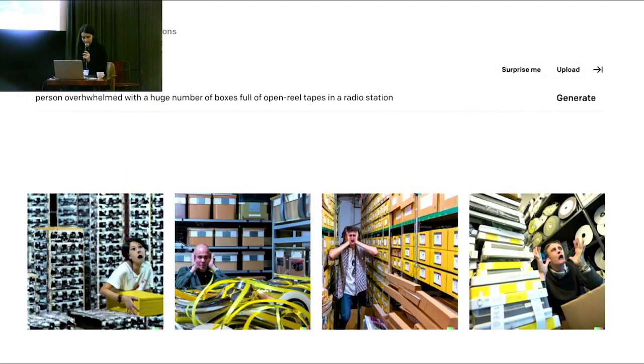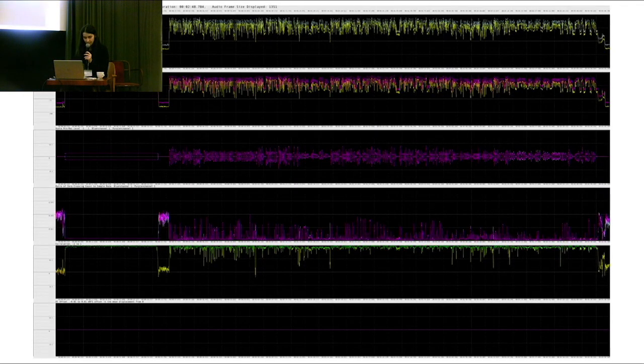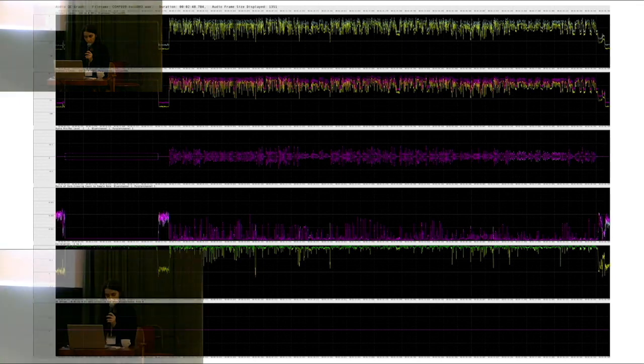The problem is that this is an overwhelming amount of material for a department of four people, but because these are broadcast files, a majority of the assets start with an audio reference level that is used by the vendor to calibrate their equipment. But even with limiting the quality control to these parts of the files, generally the first few minutes of a one-hour broadcast, the work remains slow.